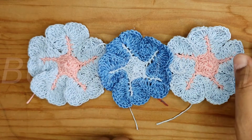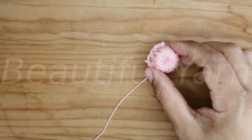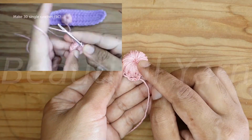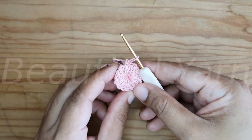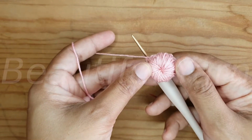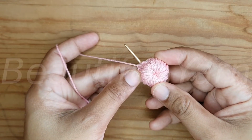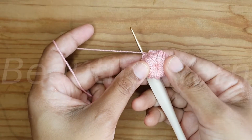Okay, now besides making this type of center for your flowers, you can also replace them with this. Okay, so I will put a link to another video which I have shown on how to make this. If you have watched the video on how to make this button, then you should be at this stage where you have completed this button. Now I have made this button a bit fuller than the one on the other video. Here I have made about 45 single crochet around the button, so that's why it's a bit fuller and packed.